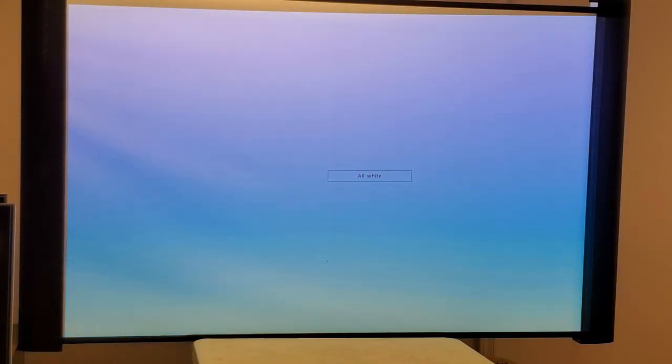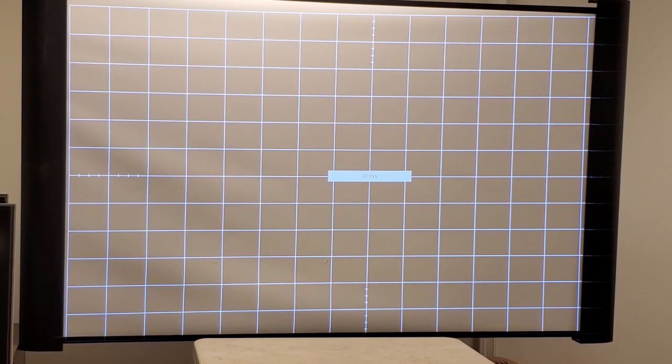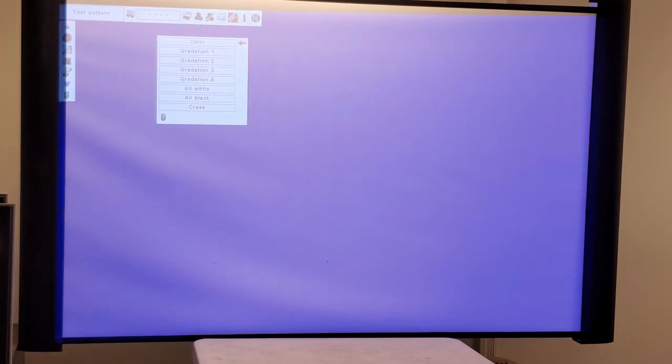This is a good one, all white, because now I can see if there's any dirt or dust, and there's none. All black. We should essentially have nothing, which we do. Crosshatch, yep, looks good. There's the other side. I'm zoomed out a little bit far for this screen. And color bars, that's pretty good. So I'm happy with this.